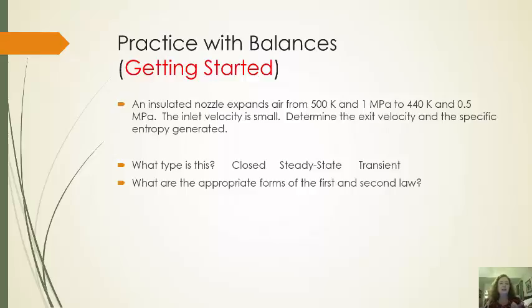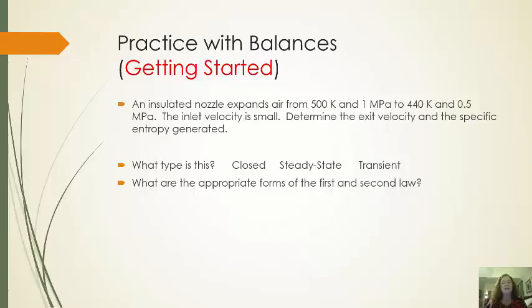So the first thing I like to always do is figure out what type of system this is. Is this a closed system? No flow in or out? Is it a steady state system? Flow that's just consistent from one time to the next, no change over time? Or is it transient, where I have things coming in and out, and so I have accumulation, flow, and change with time. So in this case, I've got a steady state system. We just have things going in and going out, no accumulation inside there.